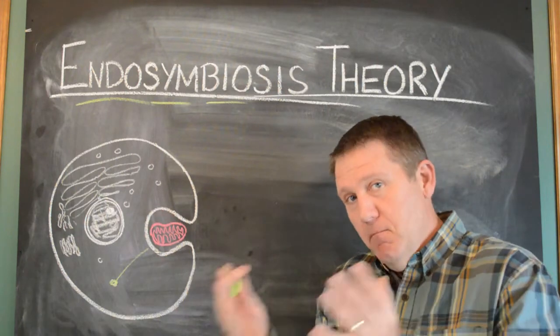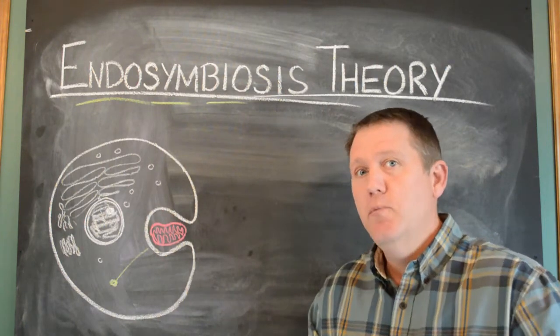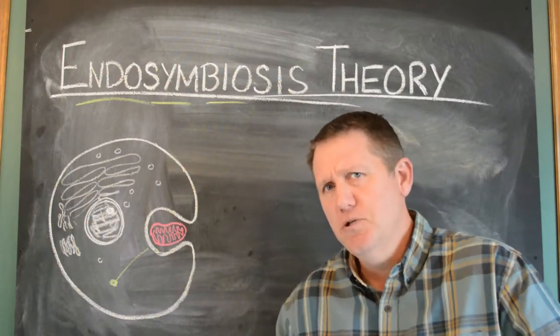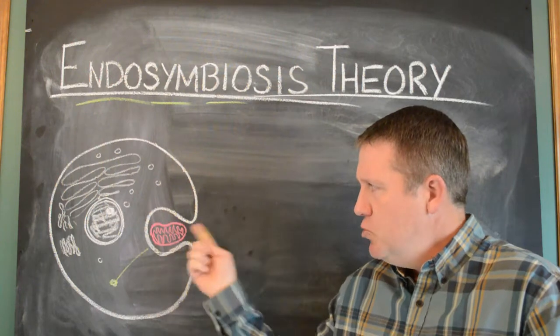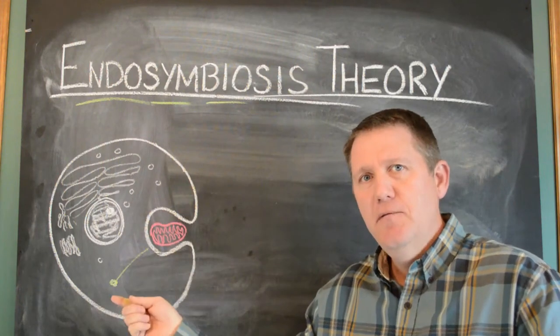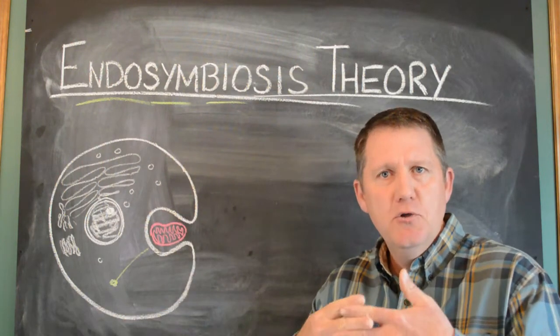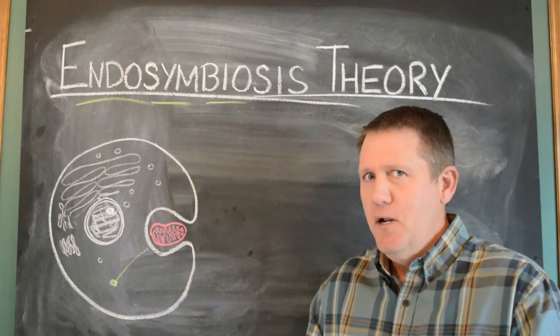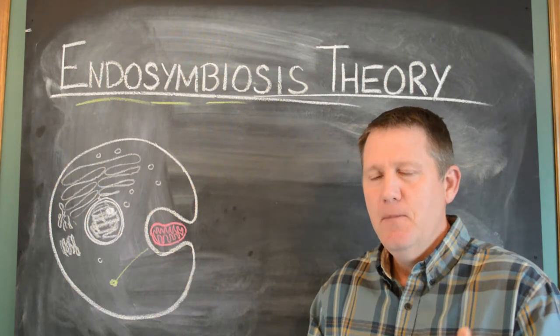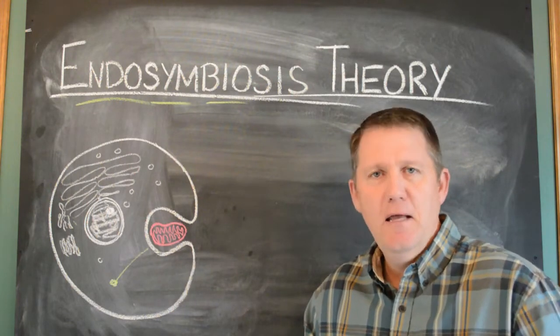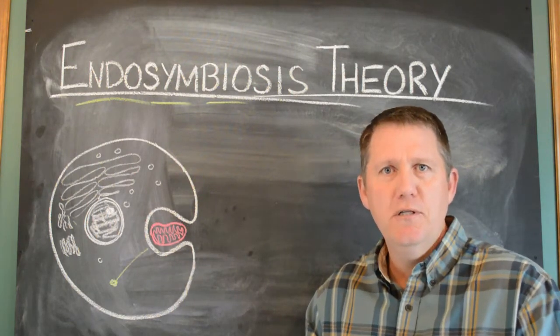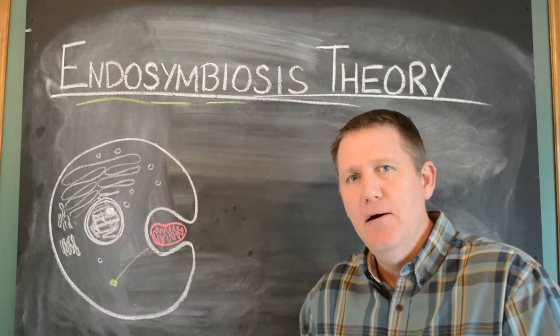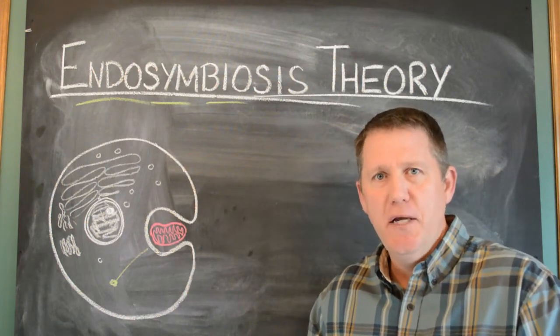And that formed the symbiotic relationship. People actually also think this happened with chloroplasts as well, not just mitochondria. But mitochondria are kind of our focus, so we'll stick with them. Swallowed it up, held it captive and basically formed this relationship where both parties benefited. Sounds pretty crazy, doesn't it? Told you it did. Well, let's take a look at some of the evidence that supports this theory and why people have kind of been won over by it now, even though 15 journals rejected it at first.